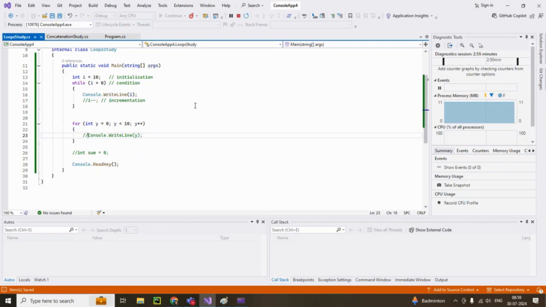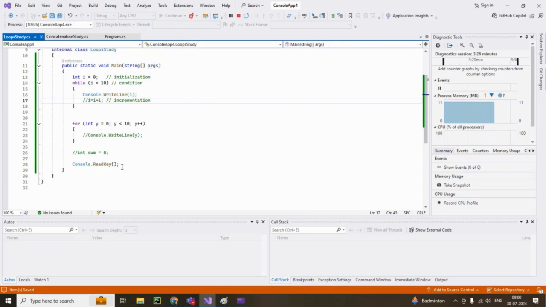Suppose in my previous example I is equal to 0, and I is less than or equal to 10, and I'm printing, and suppose I have missed the line where I am incrementing I plus 1.